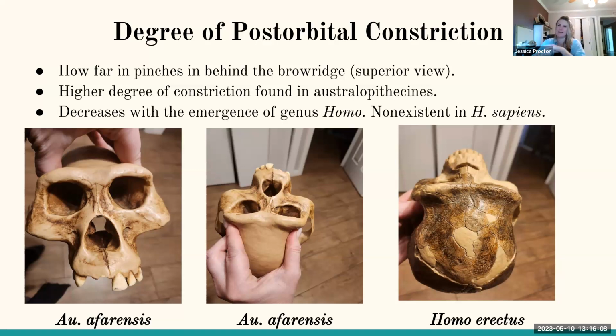And by the time we get to Homo sapiens, we can all try this at home. Start at your brow ridge and feel up to your hairline. We have no constriction. We have a relatively large brain size, well, Neanderthals actually have a slightly larger brain than we do, but you get the picture. And we have no post-orbital constriction. All right, questions about post-orbital constriction and how to identify it? Feeling good? Okay.